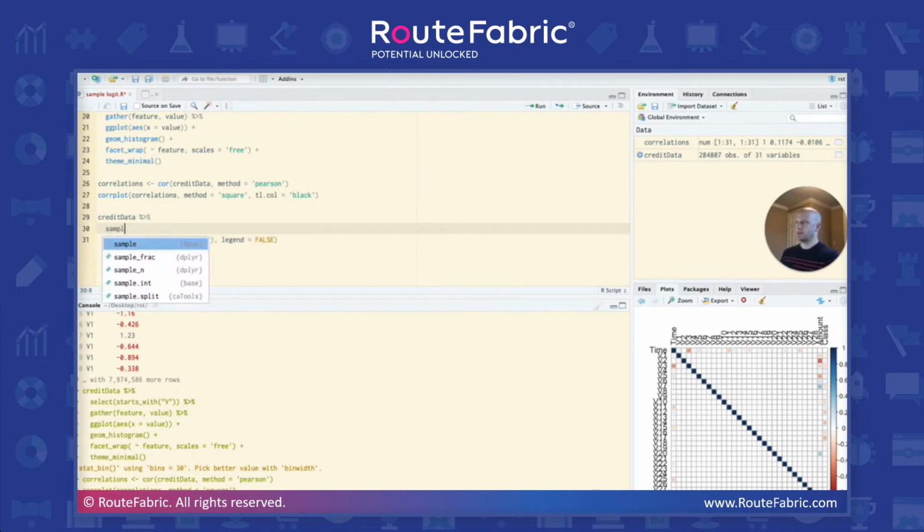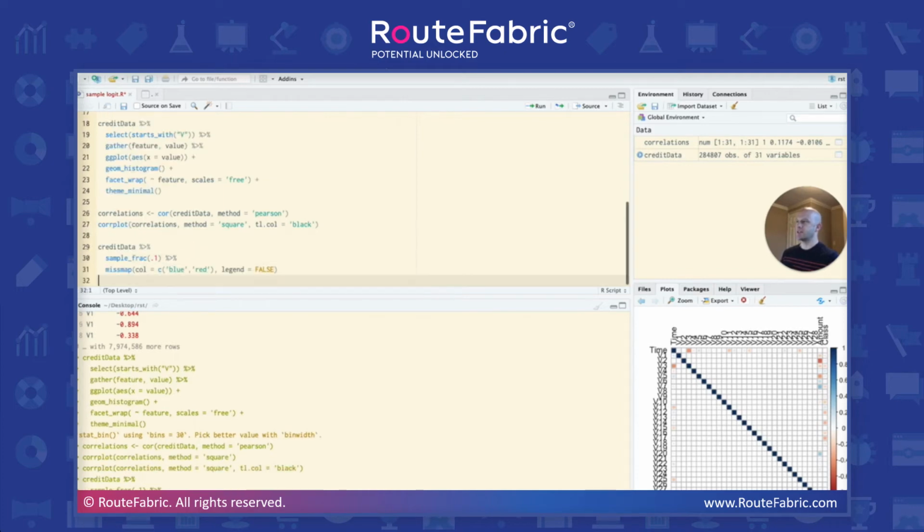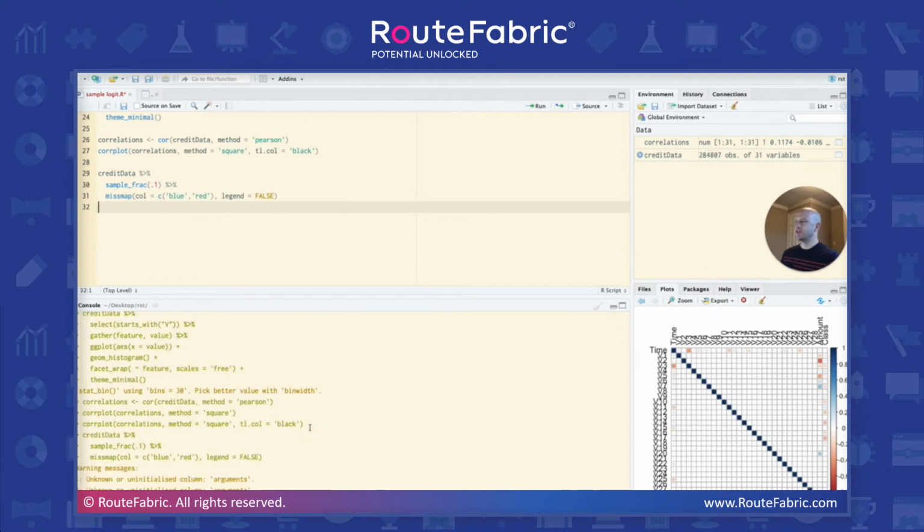And so often with this Missingness Map, I'll do what's called downsampling, and basically I'm saying with a handy function from the Tidyverse, that I want to take 10%, or a proportion of 0.1, of this data and feed that into this function rather than doing this function on the whole thing. That'll just make processing time a little bit faster. I'll execute that and you'll see that my computer will churn for a minute even at just 10%. It'll take a minute for it to populate this plot over here.